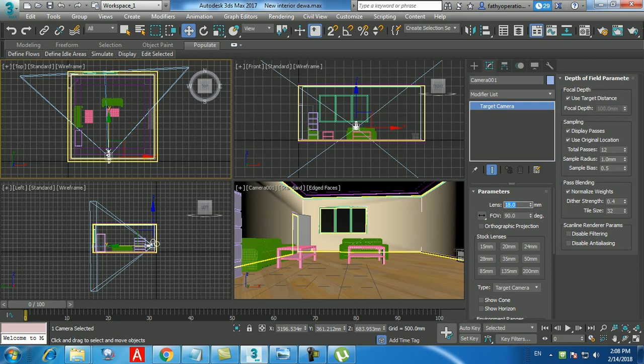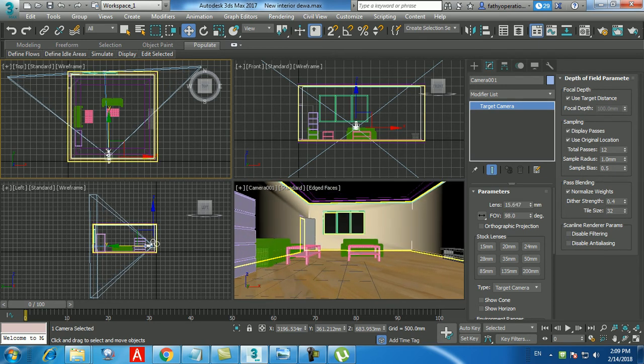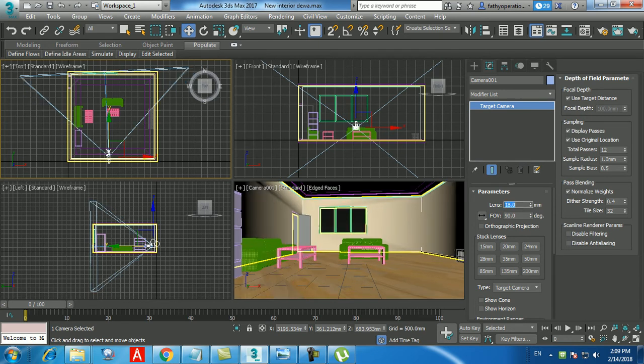Okay, this is field of view. Now the lens is what I am controlling on the camera itself. You can individually control the field of view also. But I am focusing more on the lens, not on the field of view. So focus more on the lens.